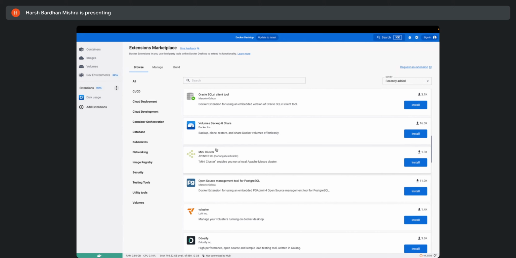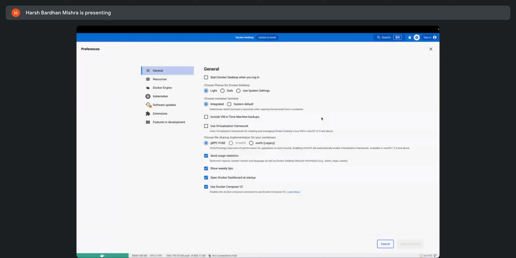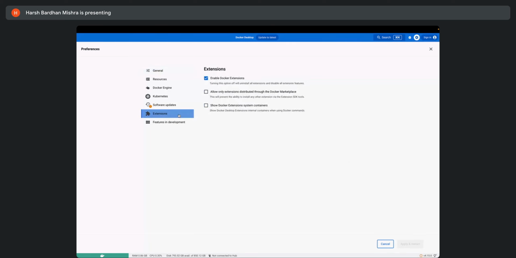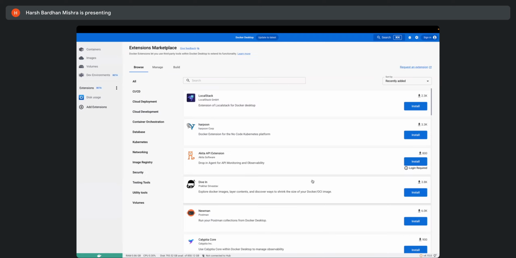If you're a Docker Desktop user, the very first step is to go to the preferences. This will list an option called extensions. You can click on extensions and enable Docker extensions as part of your Docker Desktop setup. Since I've already done that, you can see that it has been checkmarked. But if you have never done that before, you might need to checkmark this and restart the entire Docker Desktop so that you get this option visible. Once that happens, you can go to the extensions marketplace. It contains a holistic list of all of the extensions that are part of the Docker Desktop product.